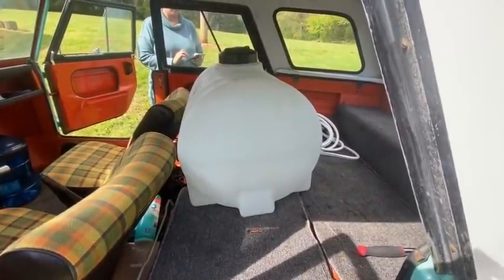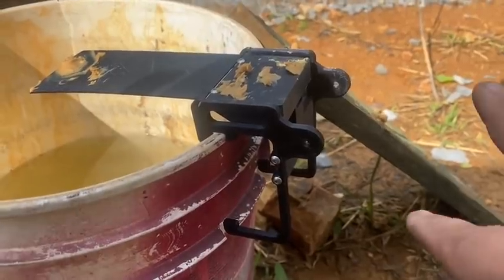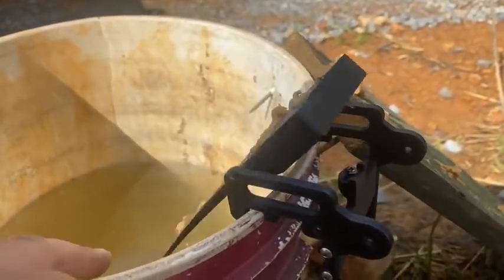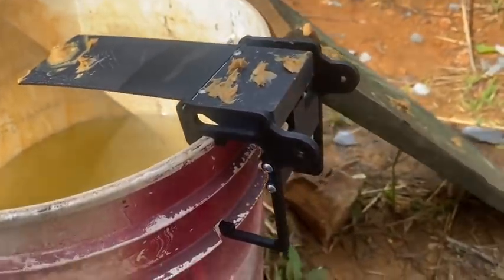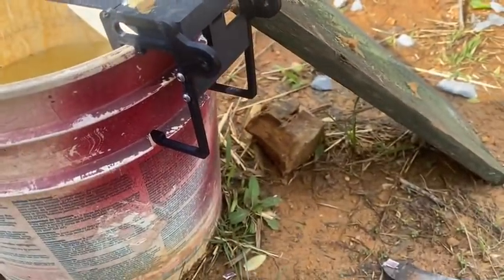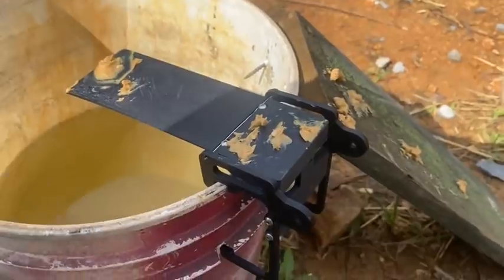One of our YouTube viewers, Pat Gould, sent me this 3D-printed walk-the-plank mousetrap. I need to swap out the board — the one on there is from my other trap. They just walk up the plank, and once they go for the bait it's got a magnet that holds it with a little tension, but just the slightest amount of weight flips it so they fall down into the bucket — then it resets automatically. I've got peanut butter on it and I'm going to put a couple sunflower seeds at the end too. I'll swap in this board to give them a nice little ramp right up to it.